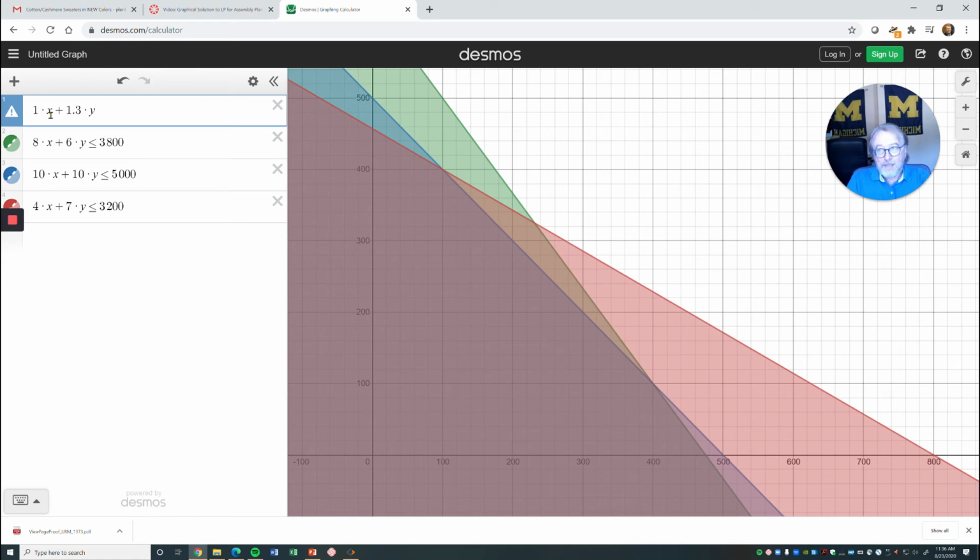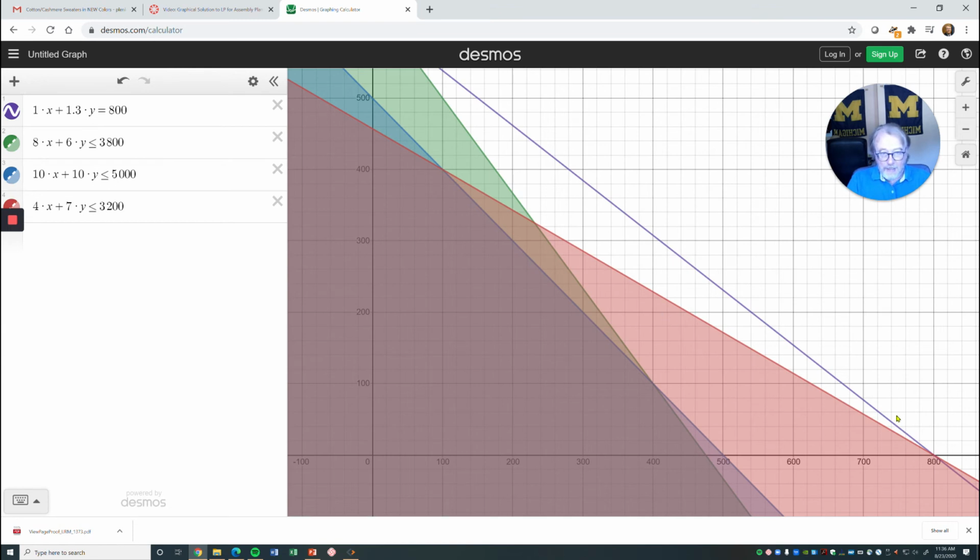Every car adds $1,000. Every SUV adds $1,300 of operating profit. And I'm just going to pick a number. I'm going to set that equal to something. Let's just set it equal to 800, for example. Okay. And there's a Z line. I also call it here an iso-profit line in the sense that it's describing the combinations of X and Y that will lead to 800. And that would be $800,000 a day.